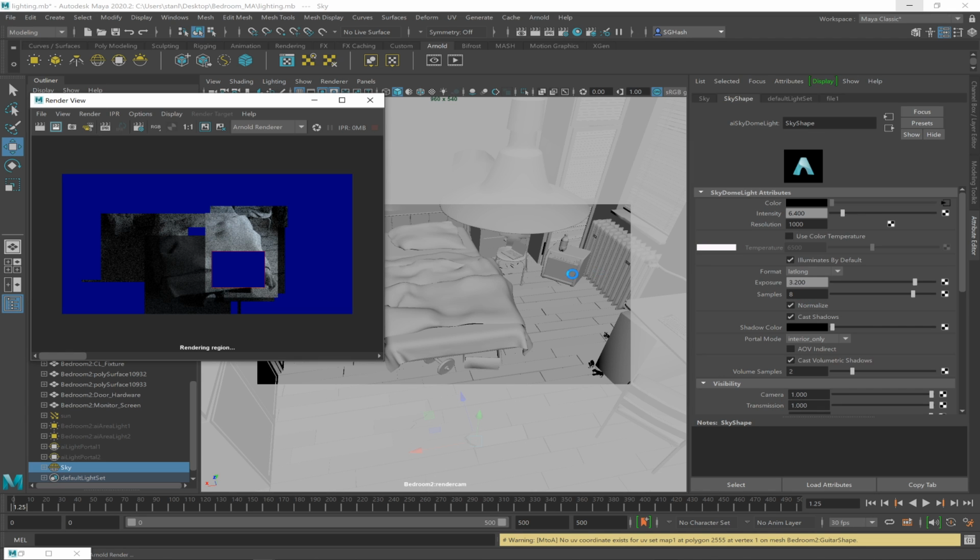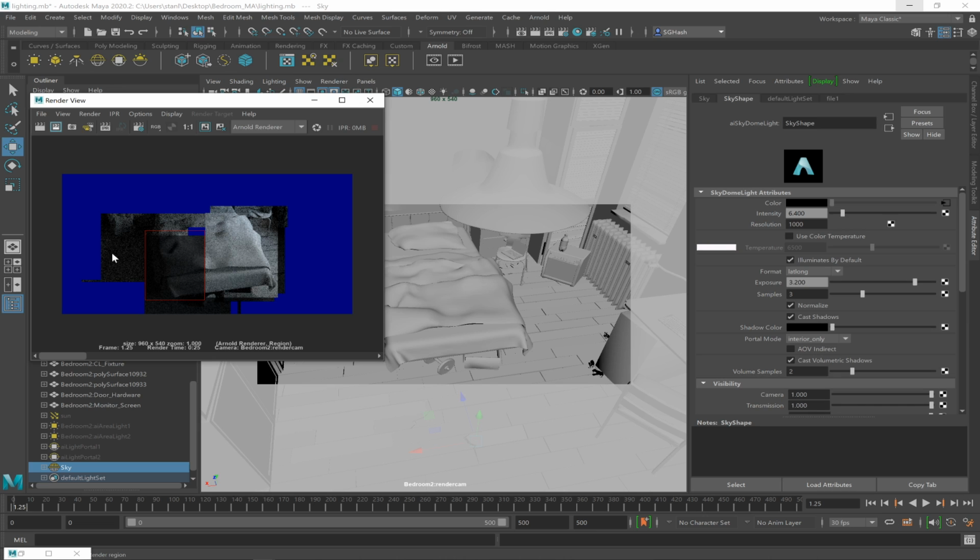So now it's taking quite a while just to render this very small bit. Like, wow, now it's in pain, because we've turned the samples up too high too quickly. Just this little square took almost half a minute. That's too much, right? Let's take it back down to 4 or 3, because we have to deal with the other lights in the scene and we don't need to turn this up too quickly. But at least I'm starting to get some nice fill light.